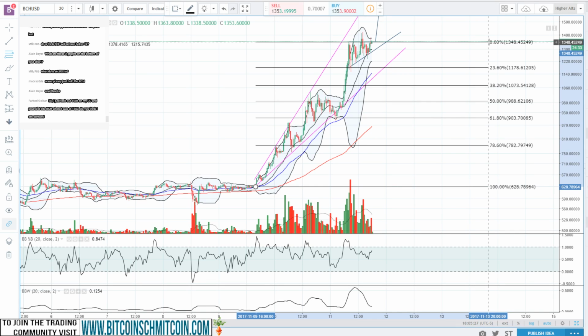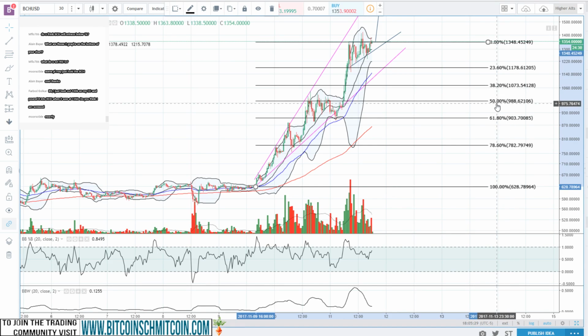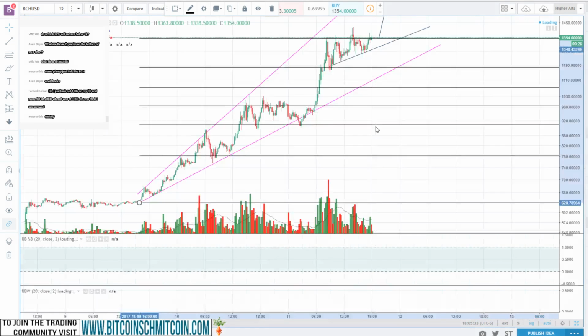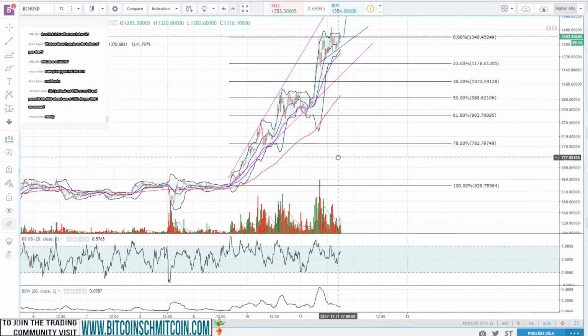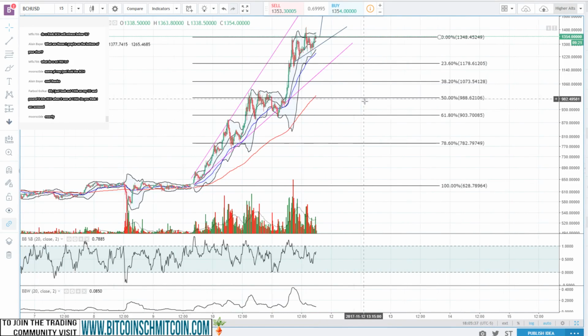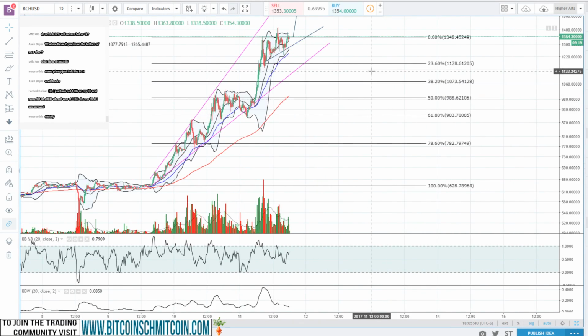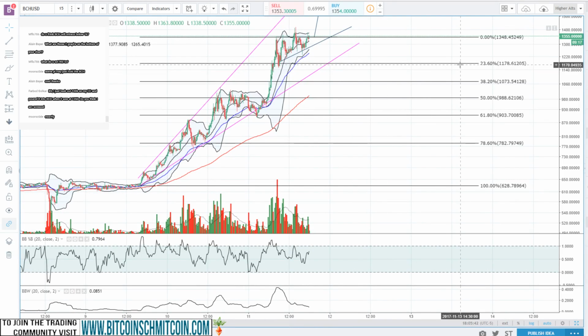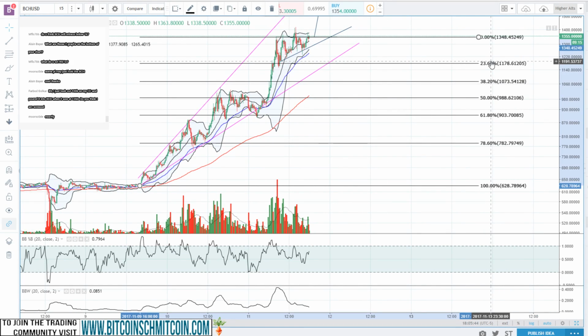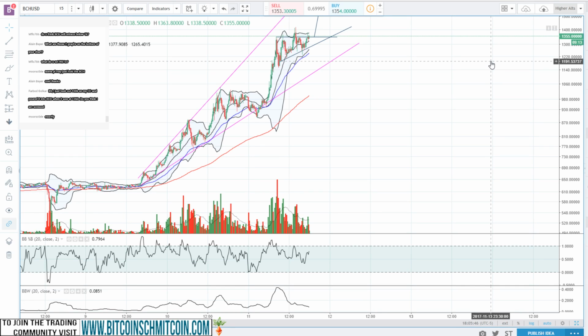You know, if we retrace 38% or we retrace down to the 50, sure, why not? Especially considering that's where the higher time frame 200 EMA is. And that wouldn't shock me. Do I think that's going to happen with this consolidated move? No. Of course, anything can happen. This is crypto. Anything can happen. But this just looks like a typical consolidation pattern leading into another breakout. It seems pretty textbook to me.